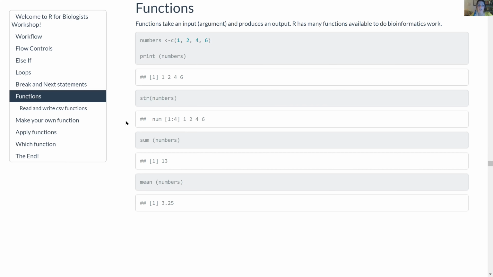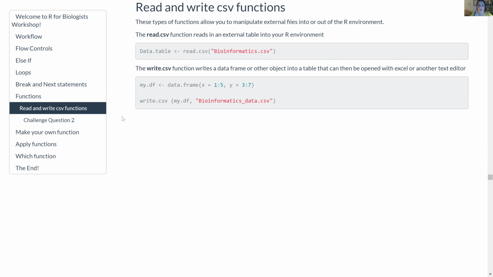So for example, we'll start with a read.csv and a write.csv. In read.csv, we put in our read.csv function, and our input is the file that we want to read into R. And that should automatically be pulled up for you based on the R project. All the files should be included in your R project file. And we're storing this file into our data table variable. So now data.table contains our file, and that will be read in as a data frame.